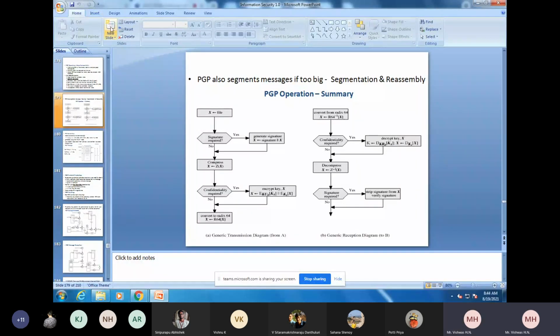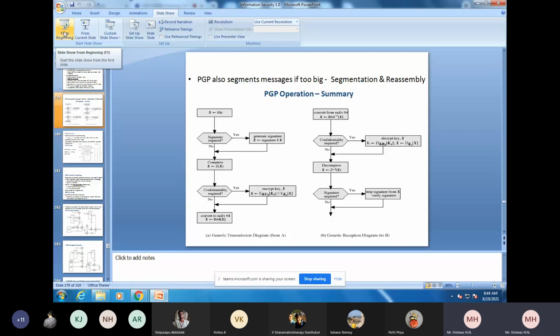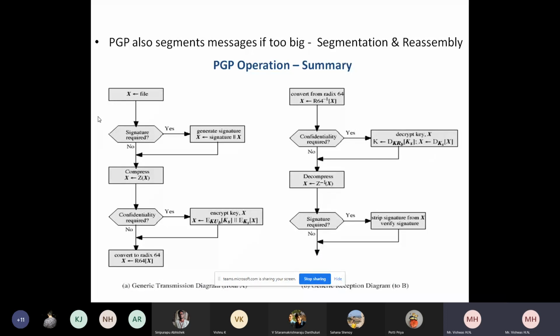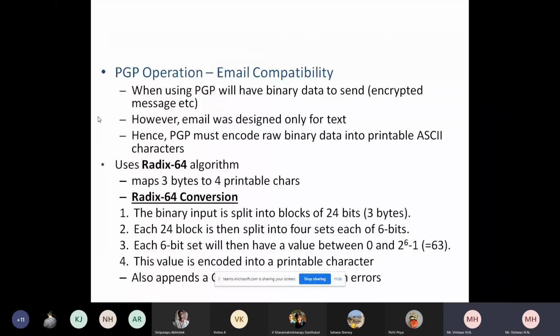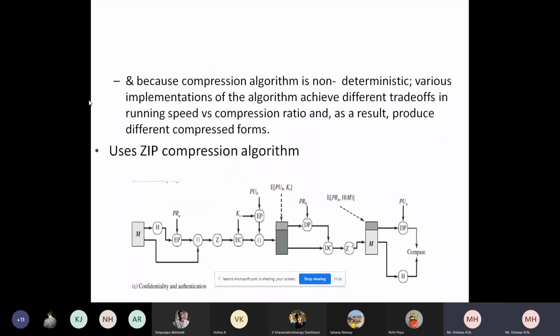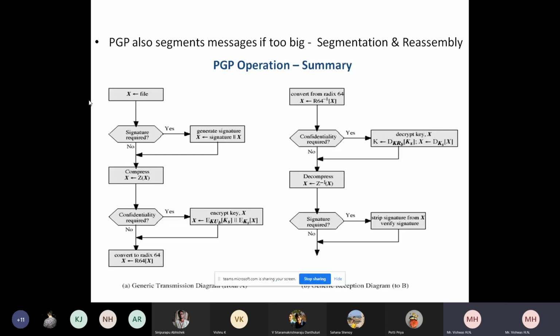Last class we discussed PGP, and we also discussed the difference between network security and information security. Then we saw Radix 64. Radix 64 alone I have to teach you. Apart from that, segmentation and reassembly, and the other message processing functions of PGP, I have already taught you. Okay, so the last thing before going into S/MIME is, please look at this diagram, students.